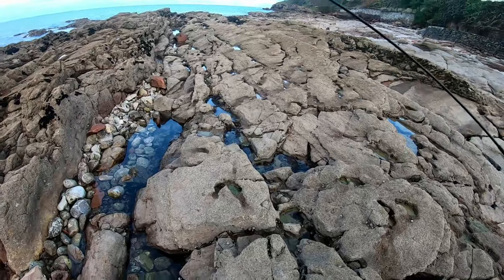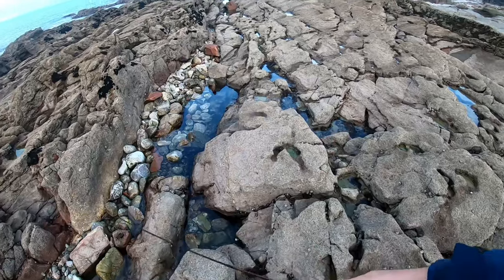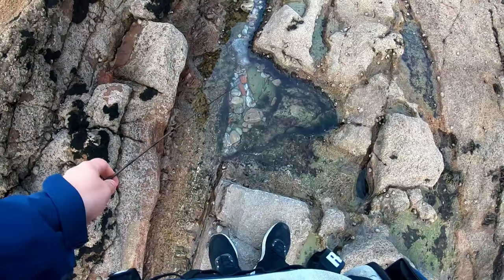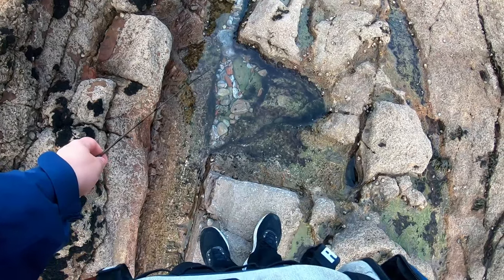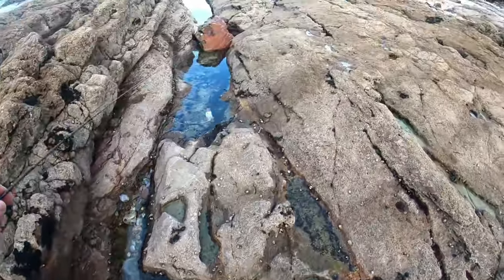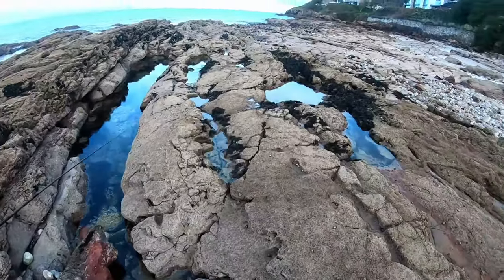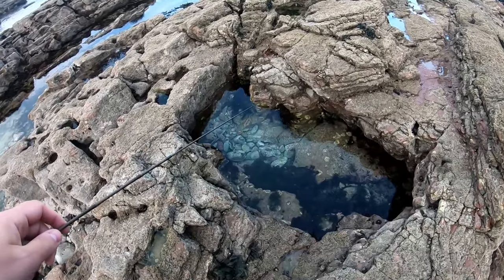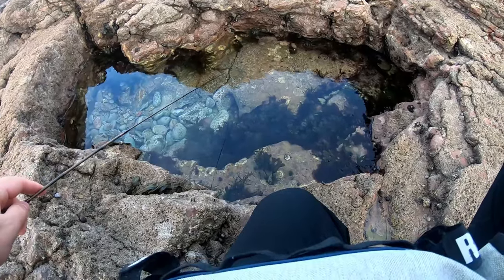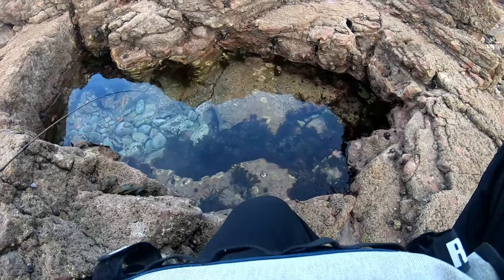It's going to go straight in and see if we can find some little mini species. I've got a little viewing tank if we catch any, so I can get it in and get some good footage and photos. All I'm doing is gently moving the lure around the little rocks in the rock pools to see if anything comes out. There are some tiny tiny blennies and gobies in these pools — the idea is to put a lure in front of their nose and see if they come out and attack it. Wow, there are a lot of fish in this pool — they all just went crazy!